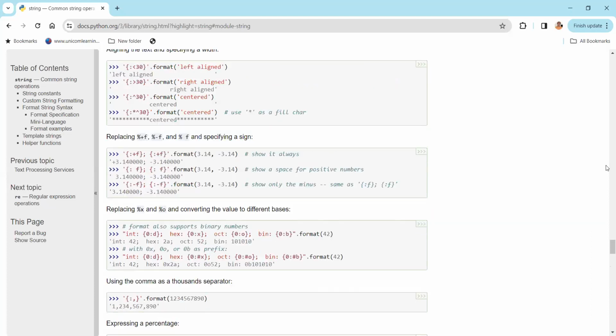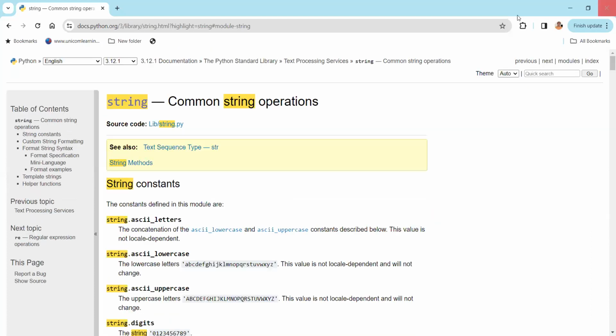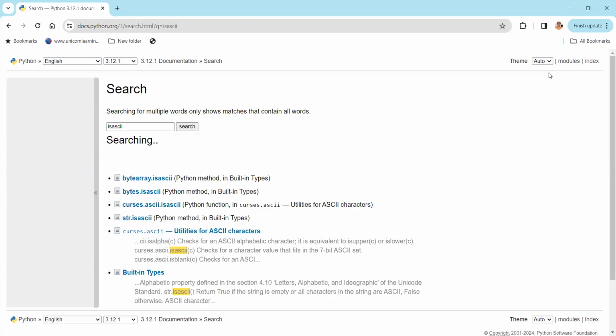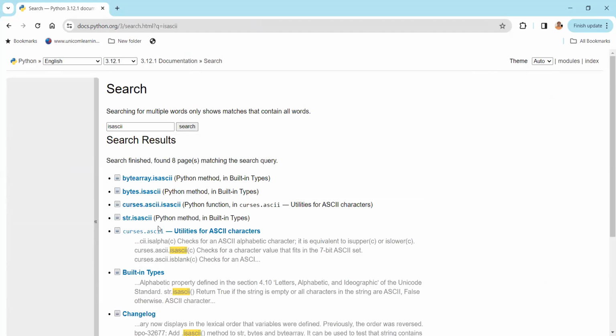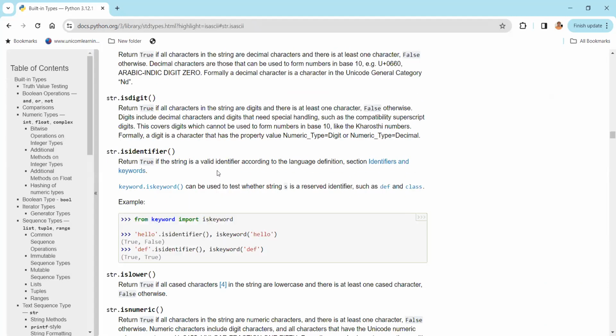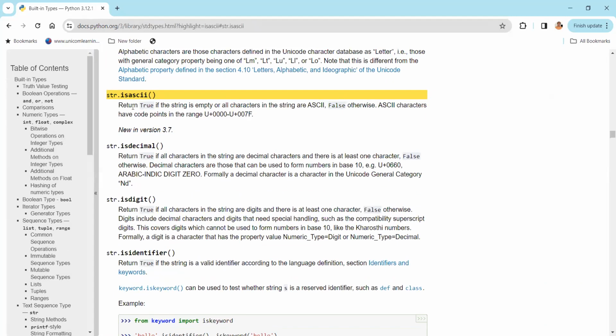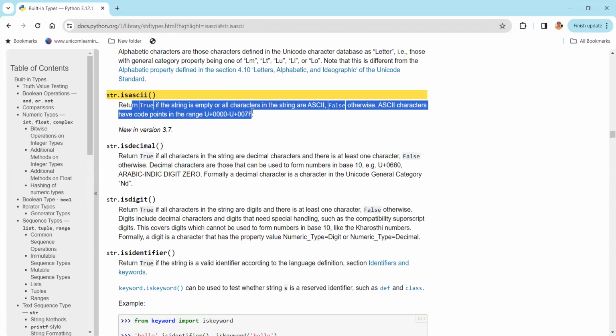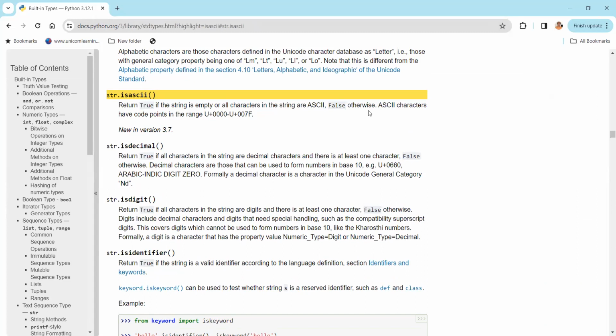isascii is, for example, you go here and say isascii. It tells you, so it has str.isascii. This is what we want, not bytes. str.isascii. You go here. It talks about it: returns true if the string is empty or all characters in the string are ASCII, false otherwise.